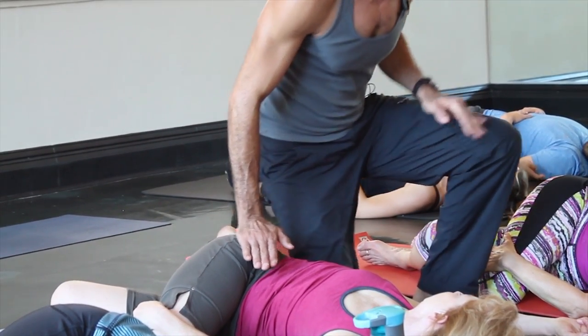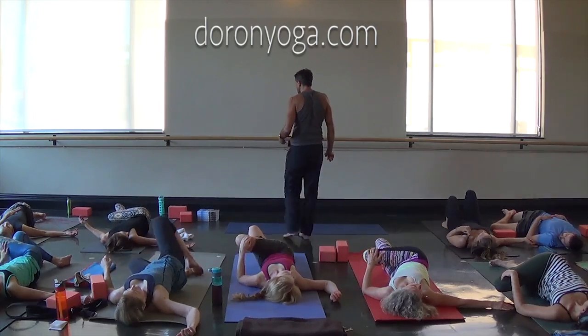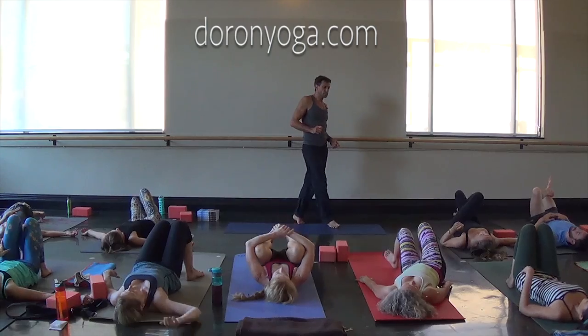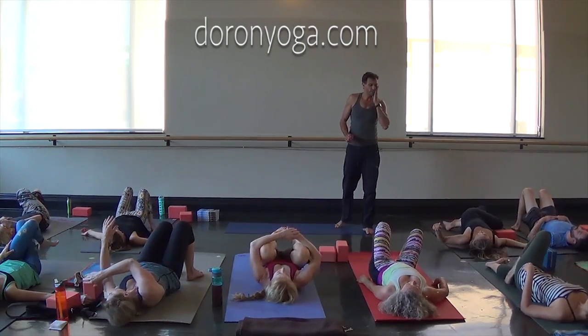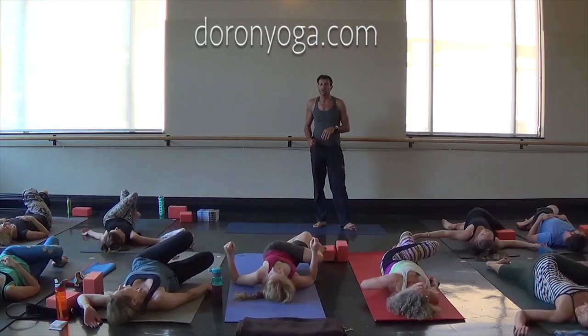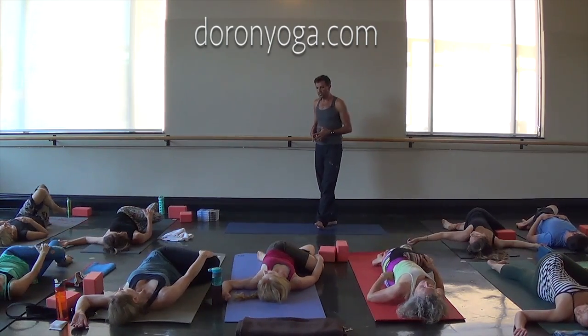Trying to make the transition slow and steady, right? Noticing the movement of your legs as you come up. Shifting the hips to the other side first before you take the legs, right? Hips go to the left as the legs go to the right. Gaze goes to the opposite direction of the legs.